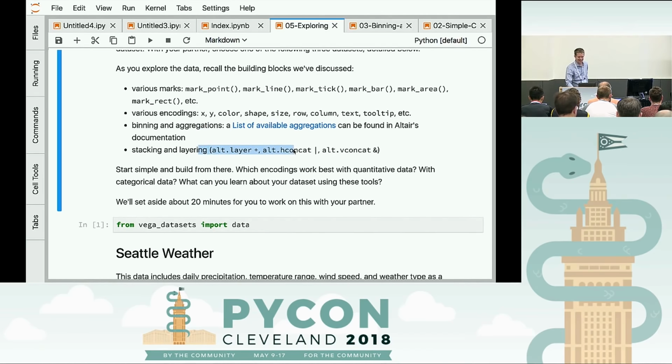And things like stacking and layering, where you're doing layer, concatenation, vconcat, and stuff like that. So I want to give you some time to try this out and choose one of those data sets and run with it and see what kinds of visualizations you can make. And I'll be available to answer any questions while you're doing that. So we'll do that until about, say, 3:50 or so. All right.